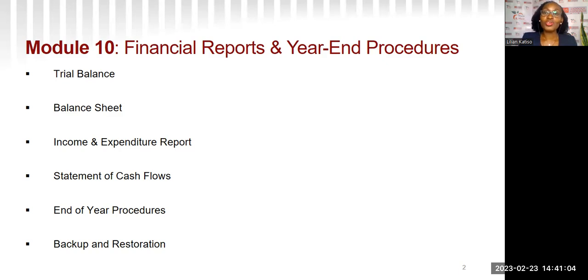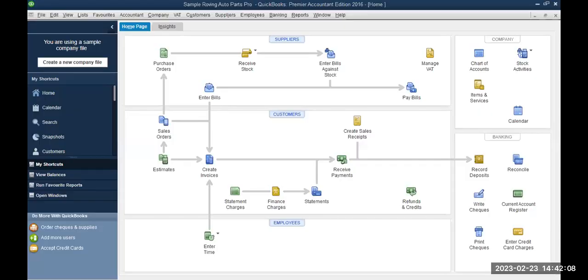Okay, so as usual, I'm going to share my QuickBooks screen so that I show you how we can look at these reports and analyze them. Okay, so I'm sharing my QuickBooks screen, the homepage where we normally start from. And as we've mentioned, QuickBooks has an audit trail, and I'm going to take you through that first before we go into the different reports.